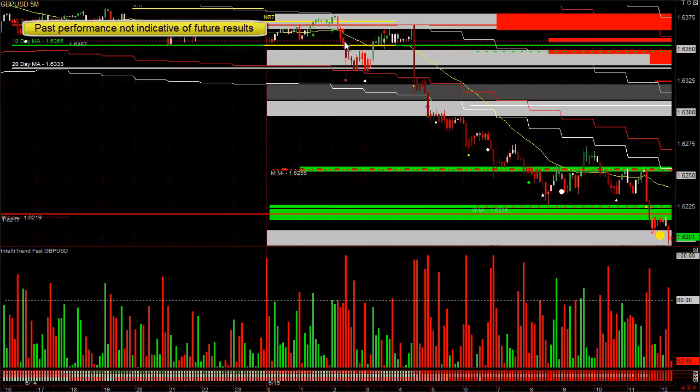When it broke down underneath the previous day's low today, good place to go short, small win. It came back up, went back above it, and then broke down again right here, and it just pretty much trended down. When it's way underneath the lower containment band, usually it's not going to go beyond the fib target. So you draw your fibs on it, and you can see almost to the pip. But it's this far underneath the lower band. Good place to get out.